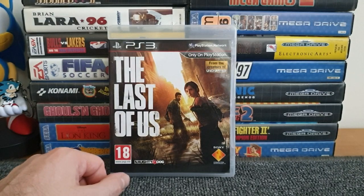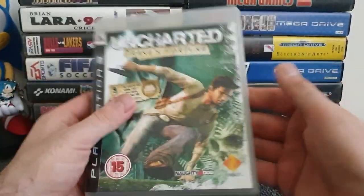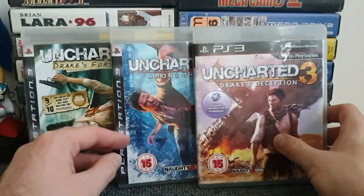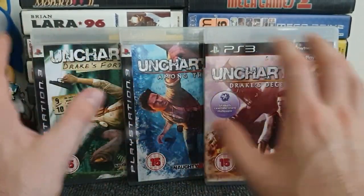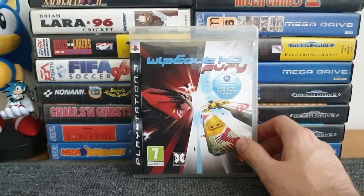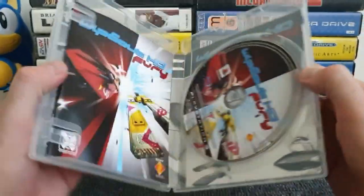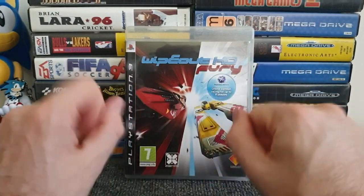Talking about franchises, you can't really dodge it on the PS3 - we have Uncharted Drake's Fortune, Uncharted 2 Among Thieves (with manual), and Uncharted 3 (also with manual) - all three Uncharted games. I think two of them were 50p and one was a pound. Just another series I need to experience and play through. And finally, a game I have actually played - Wipeout HD Fury. It's the first game I ever got a trophy from on the PlayStation 3. There's a ton of depth to it; I've only had time for three or four races but I love Wipeout, it's a racer with replayability, and it'll stay.